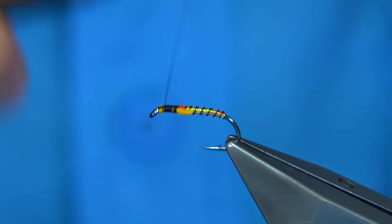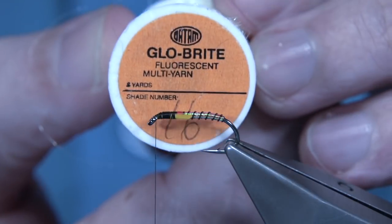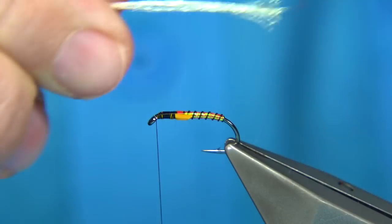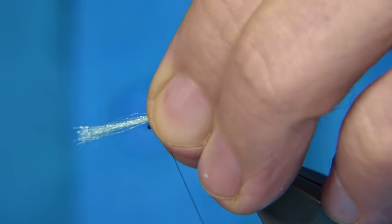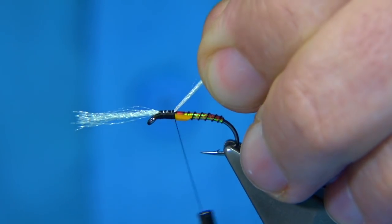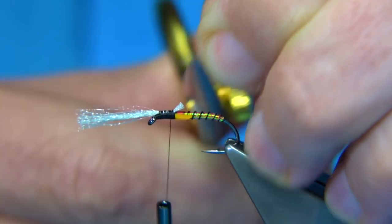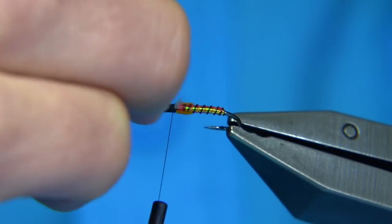You can tear these off or trim them away — it's up to yourself. Then I've got a Glow Bright yarn; this is the yarn in white, number 16. I've got a piece here and a pair length. We just tie it forward, take it down to the biots, and trim it just above, halfway between the goose biots, so it gives a wee impression of the midge gills at the back. We've got the gills at the front and gills at the back.